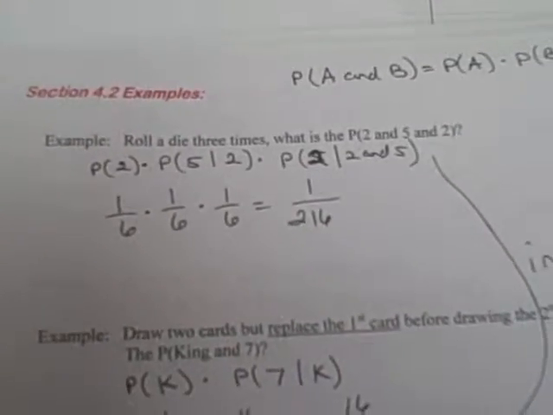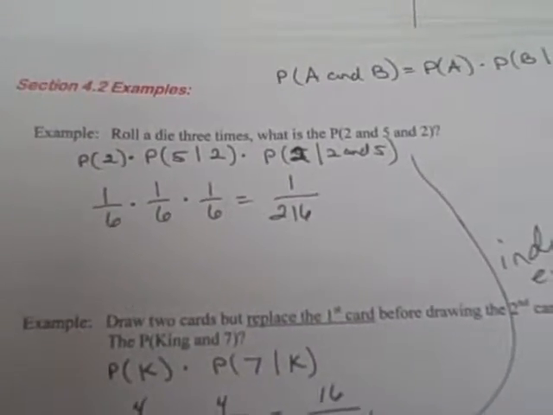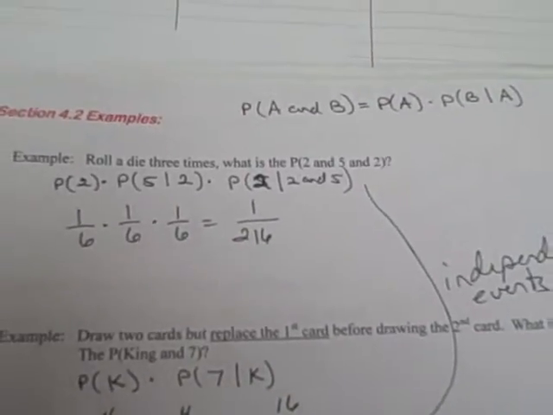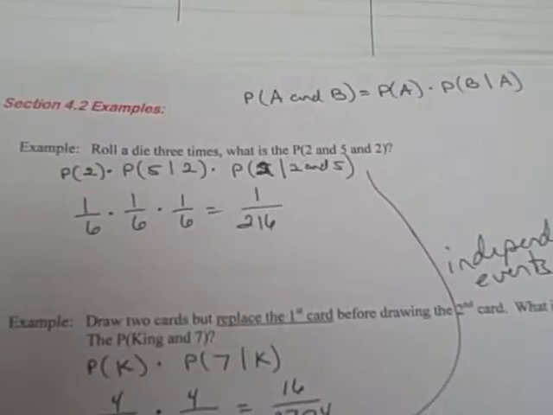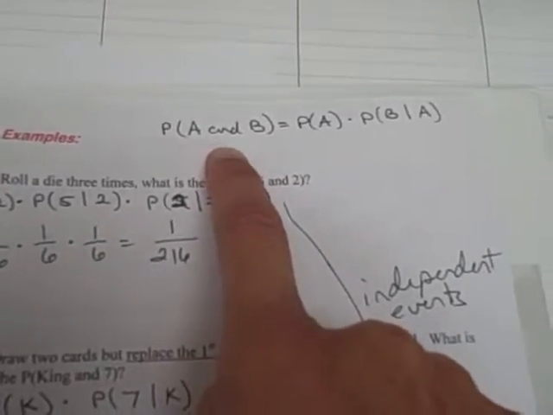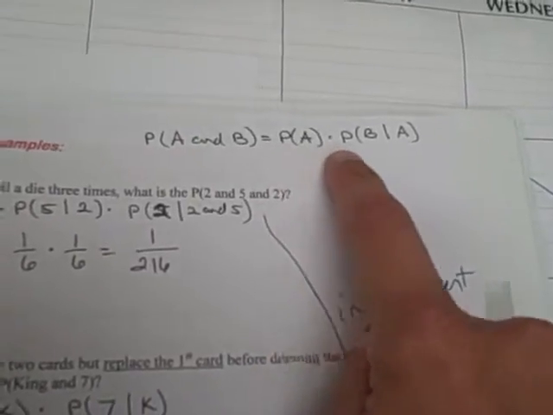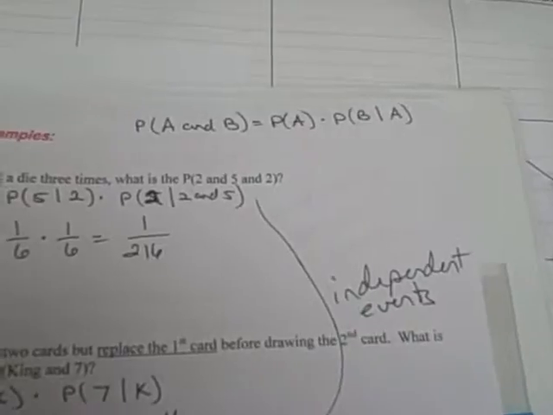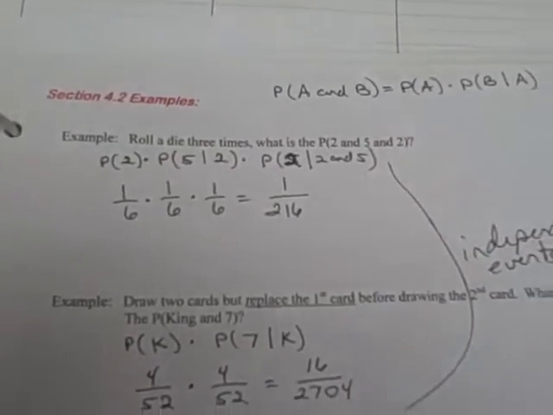Okay, section 4.2. We have quite a few examples here, so there'll probably be a part 1, a part 2, and probably even a part 3. These first examples we're going to look at all have to do with the multiplication rule. There's going to be ands, okay? So the probability of A times the probability of B given A did occur, okay? So let's look at this first example.